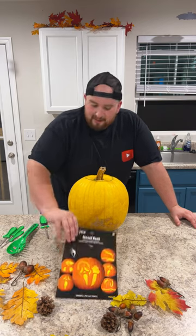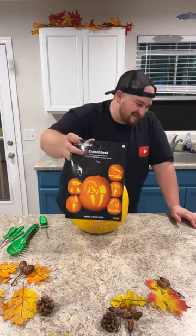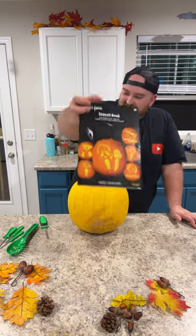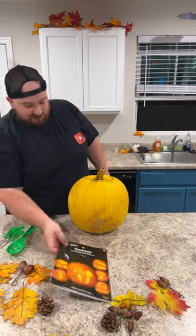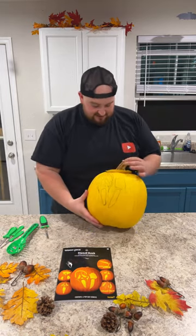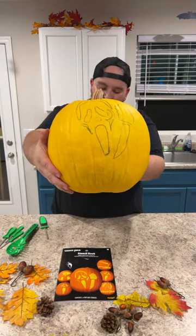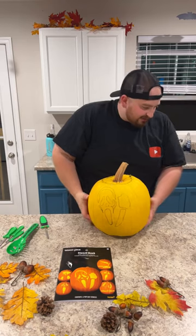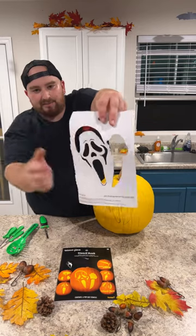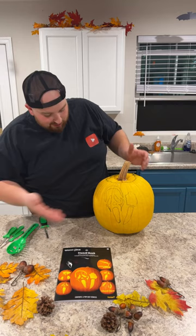If you're just now joining, we got this Leatherface, I keep calling him Leatherface because I'm so excited to get Leatherface set up tonight. We got this Ghostface stencil book from Spirit Halloween for $6, and we did a vote on what stencil to choose, and this is the one that won. If you guys can see this, whoops, the lid just came off a little bit. That was the one that won the poll, so we're going to be carving that, and we already got it figured out. You just pop out little pieces of paper, stick it on there, trace the holes, and there you go. You got your stencil.